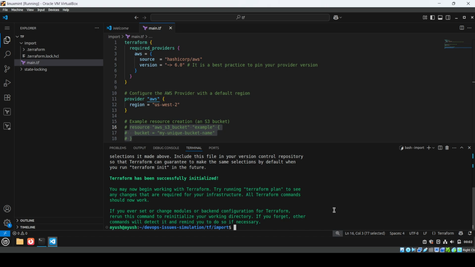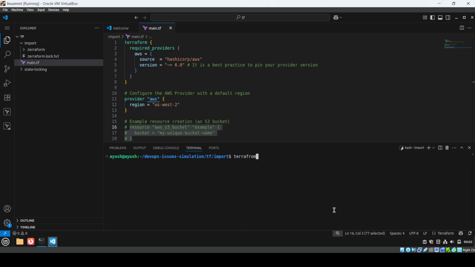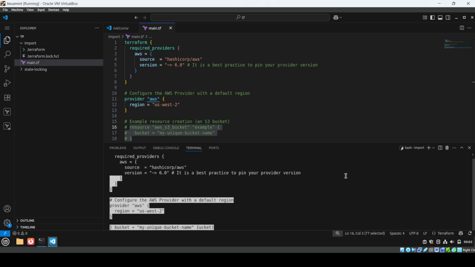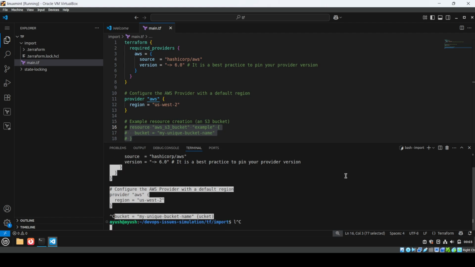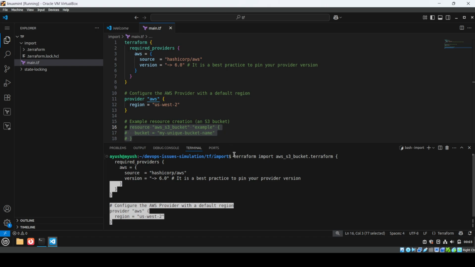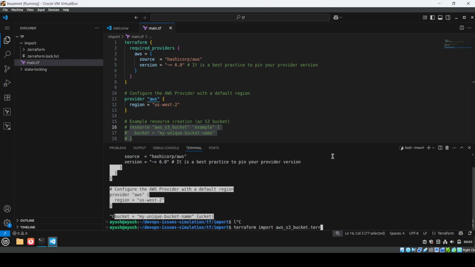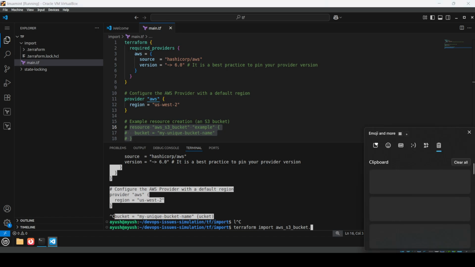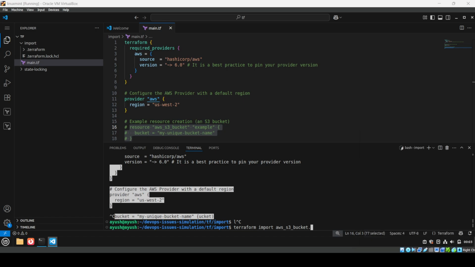Now we are going to use the actual command, terraform import, and then you have to give the resource address, whatever syntax we use for the bucket: aws_s3_bucket, then a dot and the name. Wait, I need to copy the bucket name again.